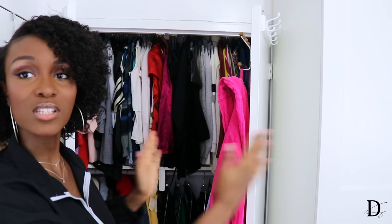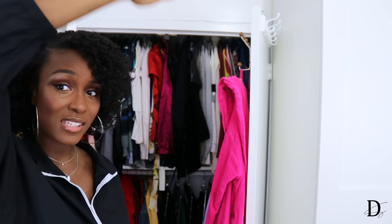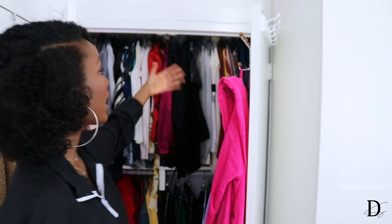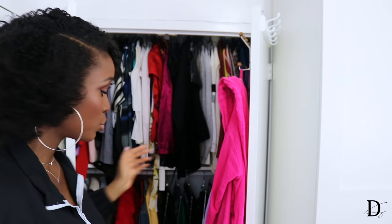My first tip is to use your space vertically. A lot of the time, people don't use their space vertically and they use it horizontally. And because they use it horizontally, they don't get to maximize that space that's up here and down here. For those of you guys who don't know, you can put an extra shelf up in your closet and you can use space up there. If you don't already have a shelf, you can use space underneath at the bottom of your closet to put totes and such, or even shoes. So that's a great way to maximize your space.